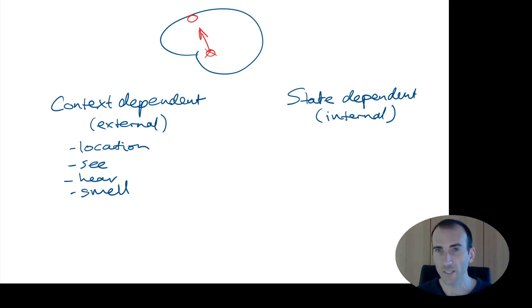State dependent cues work in the same way. They're sort of clues or stimuli that will help us get back that memory but this time they are internal. It's things inside our own body. So it could be our emotional state. It could be our level of tiredness or wakefulness. It could be if we're influenced by some kind of substance like caffeine. I'll just write coffee or you know alcohol or something else, anything that has influenced your internal state, your mood, your level of alertness. All those sorts of things are going on inside you and will change your ability or enhance your ability to recall if they match.